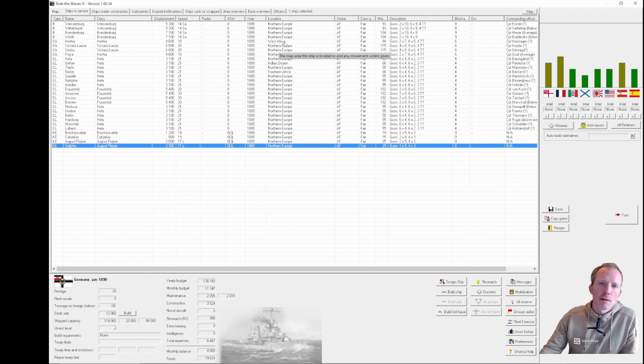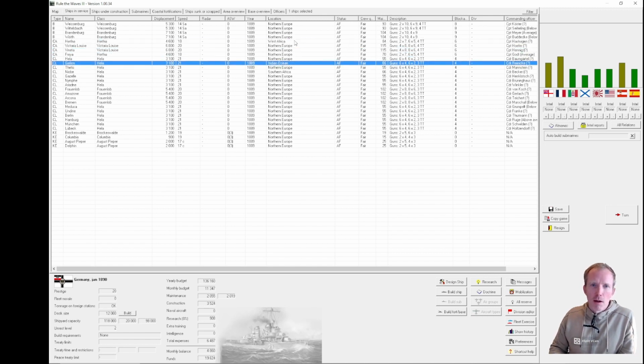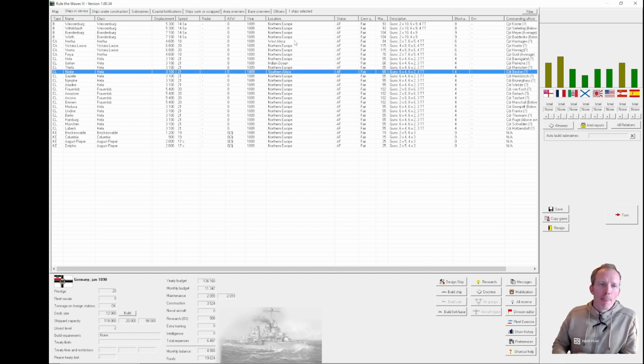But you can see that we have a heavy cruiser in West Africa. We have a light cruiser in the Indian Ocean, and we have a light cruiser in Southern Africa. So I will probably pull back all but one of those cruisers and send out these colonial cruisers.